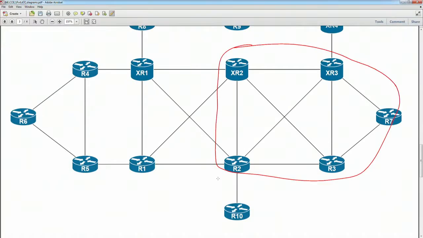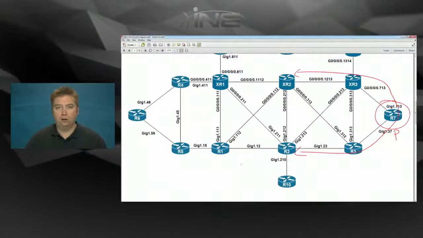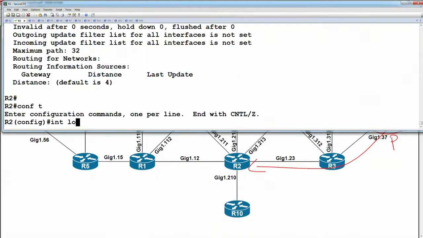Okay, so we're going to enable our IGP routing here. Let's look at our interface list, where on router 2 we're going to go in this direction so we can see the traffic transit over router 7, who is going to be our P router. Basically once everything is said and done, I want to look at a packet capture as it's transiting over router 7, and we'll see how that's different from the other captures that we looked at when we were going over just regular layer 3 VPN. So these diagonal cross connects are going to be disabled, as well as this link that's between router 3 and XR3.